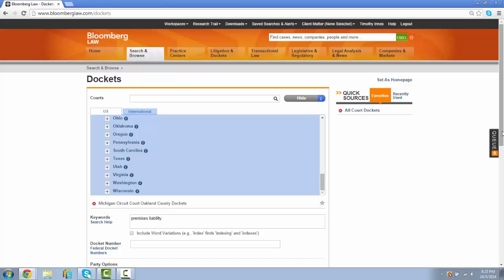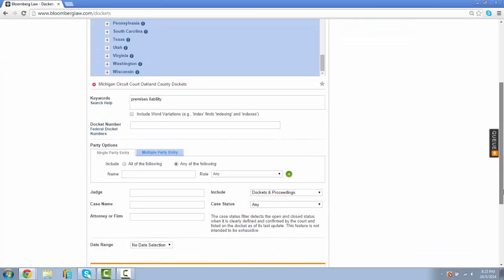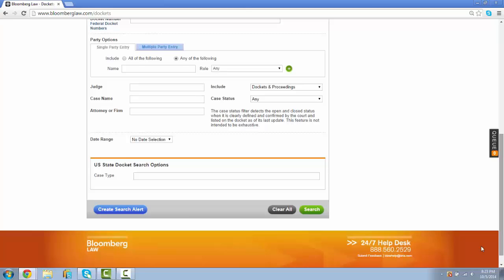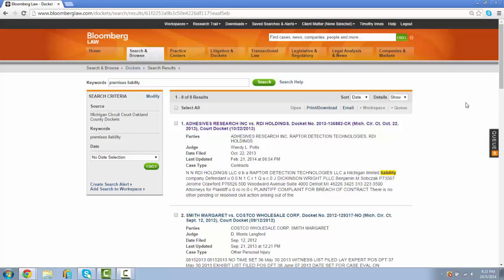I already have a search keyed up for us, premises liability. Here again, you can restrict it by party name, judge, attorney and firm, etc. I'll do a search here. And there you go. So we have 8 results from Oakland County.